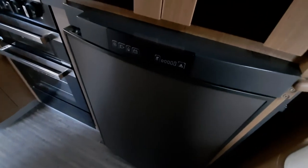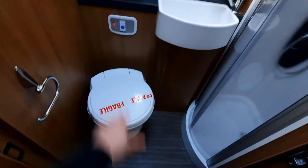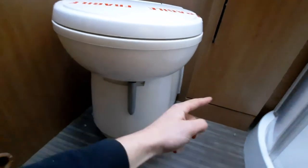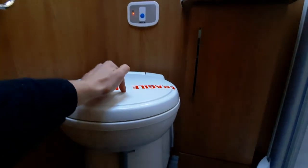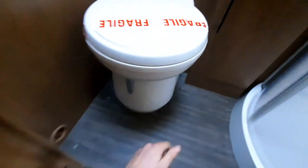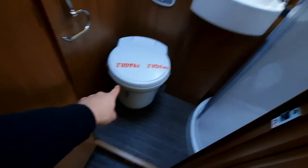Coming into your bathroom area — as discussed, you need to prime the shower and taps. The main important thing is your toilet cassette. When in use, open the blade by pushing it across; that opens the cassette so all waste can drop in. Once done, click the blue button for your flush — that'll flush the system and push waste into the cassette. Then pull the blade back to close it. This stops odours from escaping and ensures when you come to remove the cassette it won't snag. Always make sure the blade is closed after use.